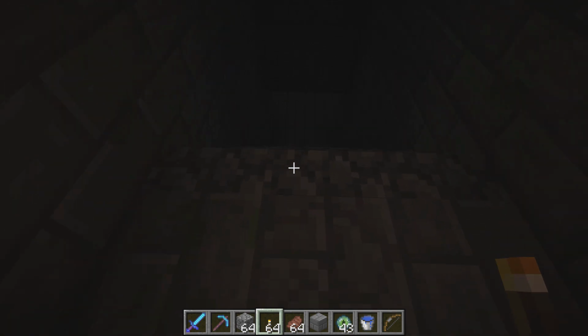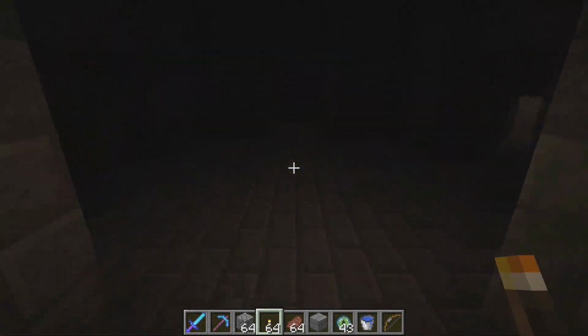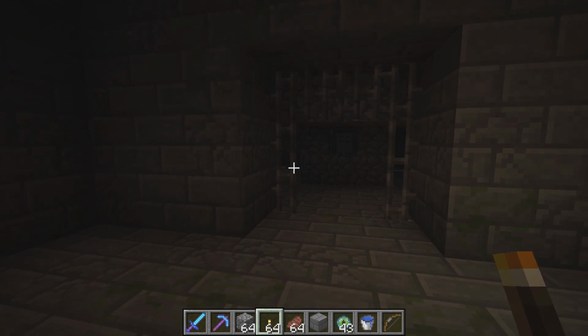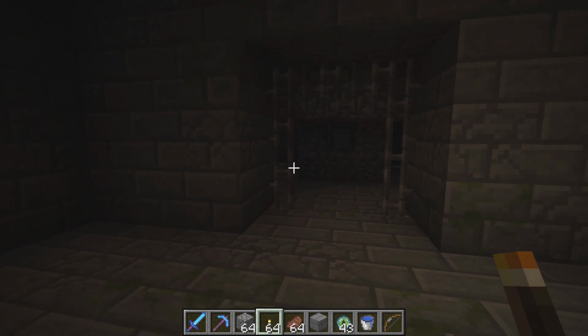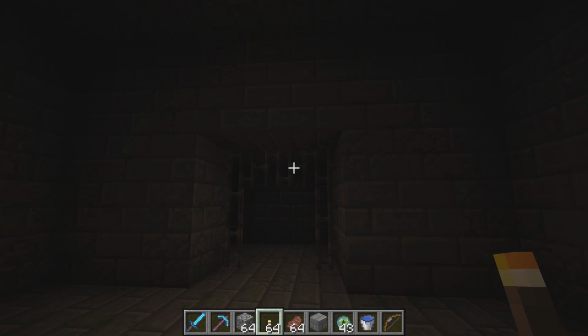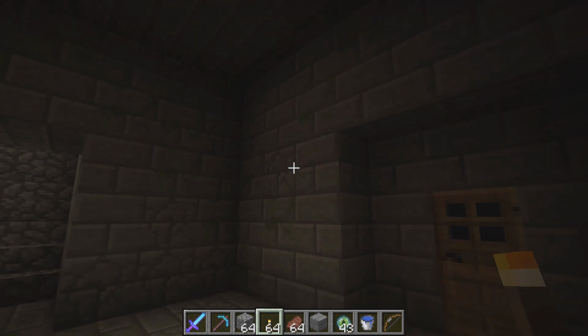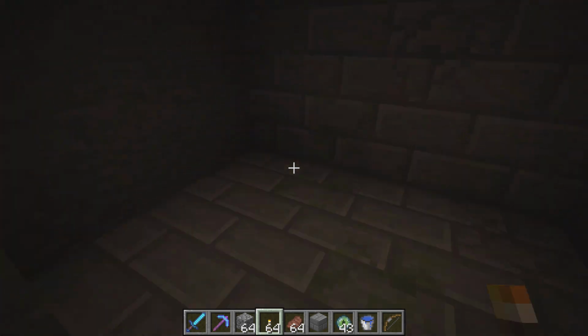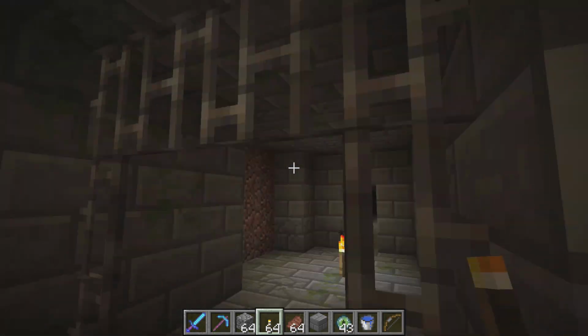But they only show up if you destroy their blocks. So if you come to a stronghold to mine out the blocks, be careful of that. If you're not mining out the blocks, you're okay.